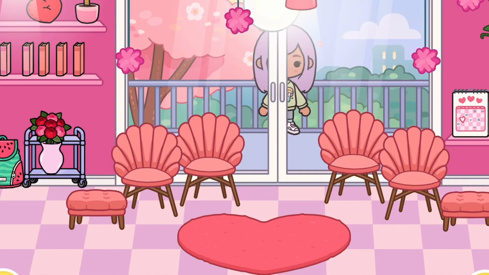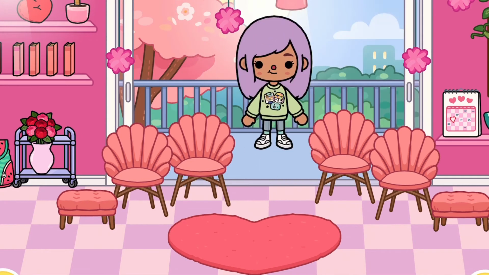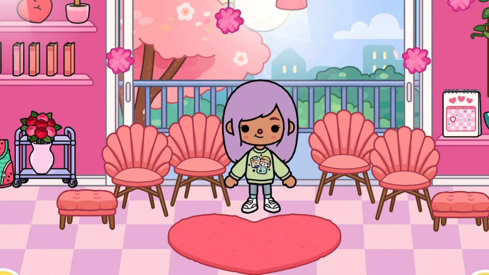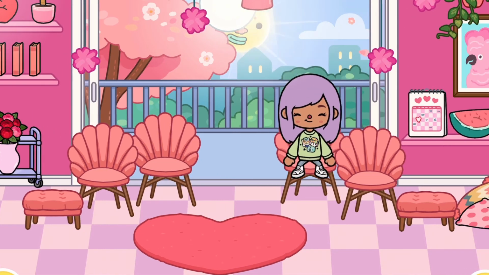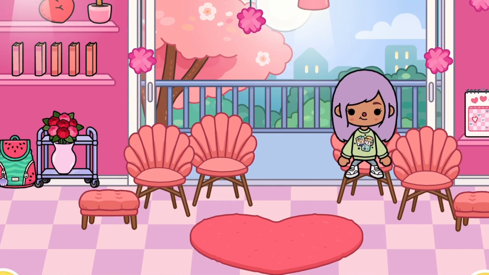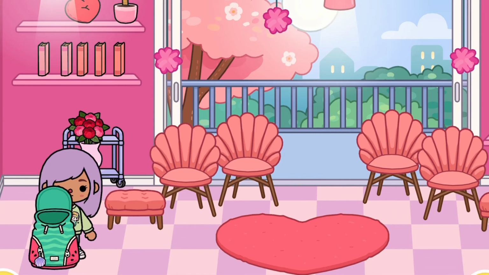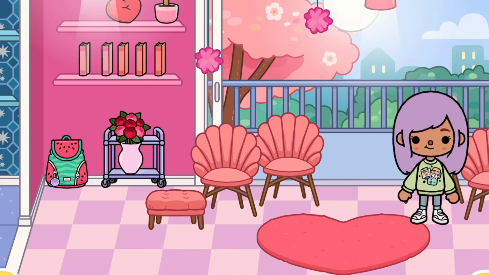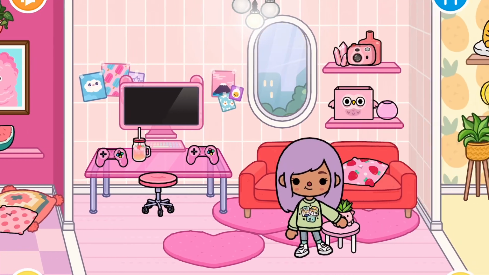Okay, I'm gonna give you guys a house tour. So first, you enter the house through this upstairs balcony, like there's some stairs that lead up to this place. And then we enter this living room lounge situation. You can just chill with your friends and talk about whatever you want to talk about. You can read a book whilst the beautiful breeze comes in. And yeah, you can also put your bag here and get ready for school or whatever you're gonna do for the day.